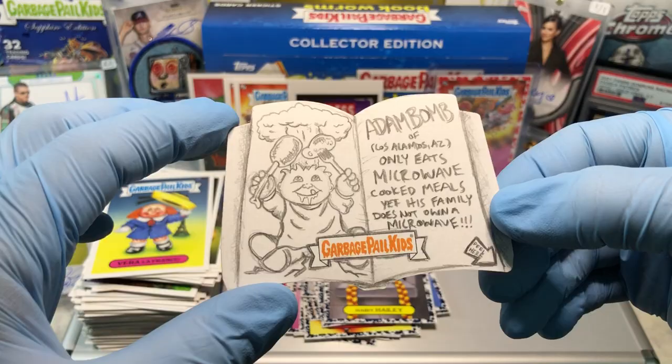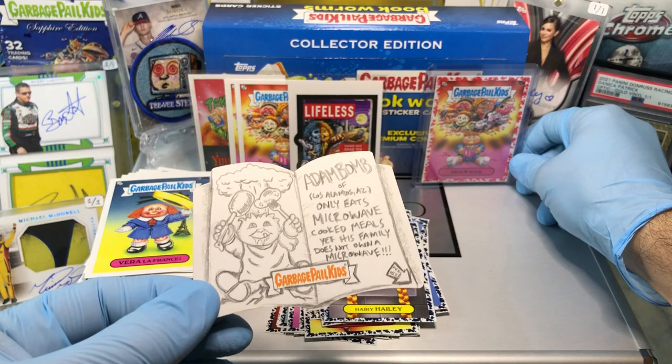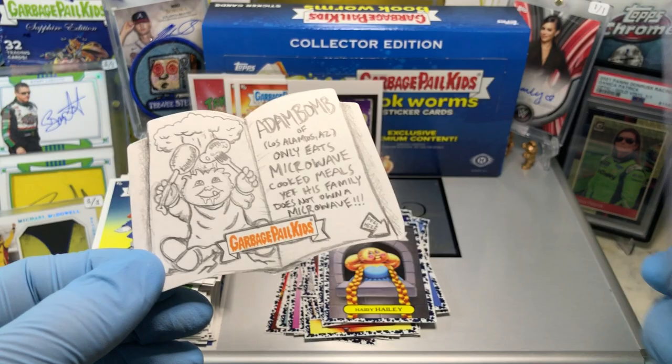Sweet. This was an epic box. I got an Atom Bomb sketch card and an Atom book, freaking red herring numbered to 75. What an epic collector's edition box.